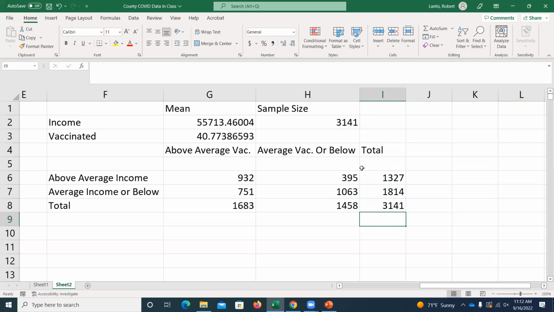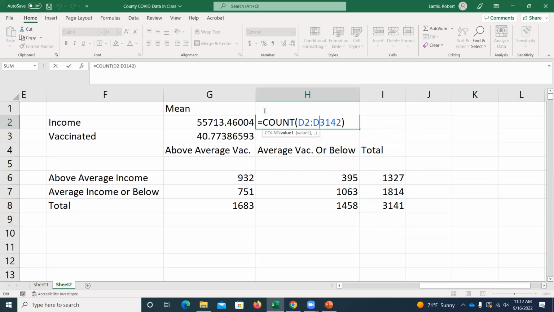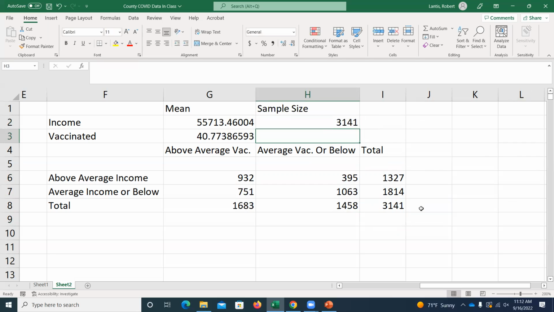And a good way to check yourself here, now we already have this from last class, is just using that COUNT function. It lets you know, okay, hopefully if I've got all my counts and my sum function working correctly, I should be getting that same value here. It's a good way to check to make sure I didn't make any mistakes.